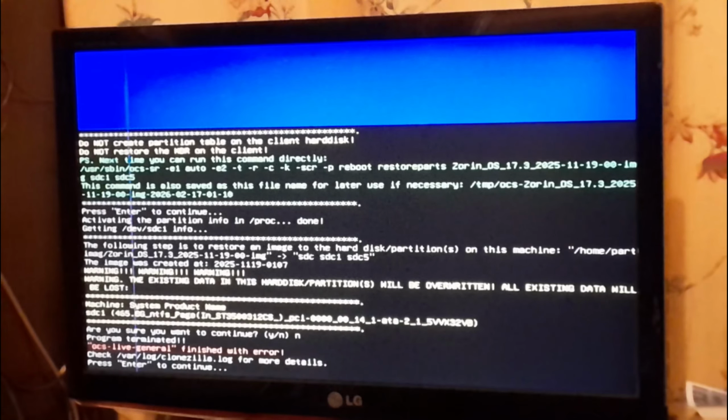You know, I have a feeling Linux has changed the ID and locked me out somehow. Sometimes you can only restore an image to an image, or a drive to a drive. This is the problem. So I'm going to end this video because I don't know. I'm going to have to make another video maybe.